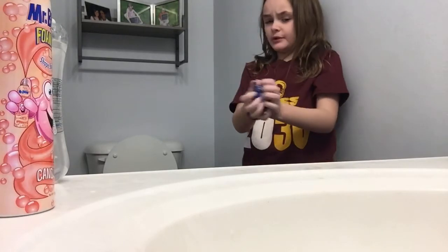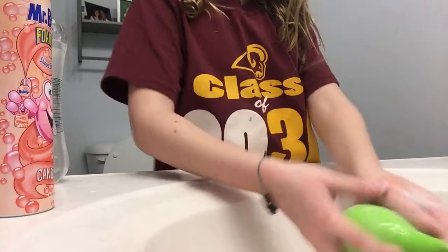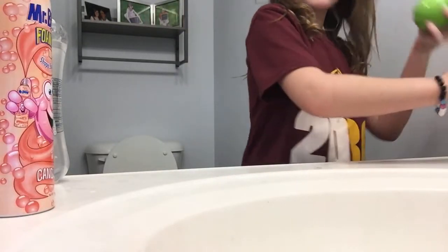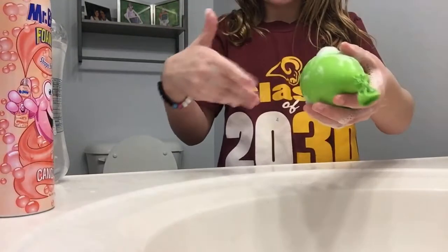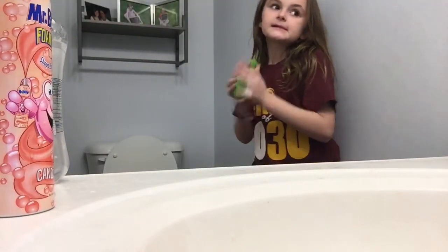These get really dirty really fast if you put them on a carpet or something, because it scoops up all of the fur, hair on the, what's it called? Carpet, yeah. All right.